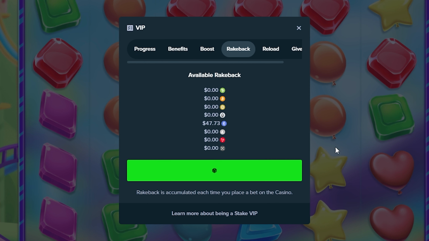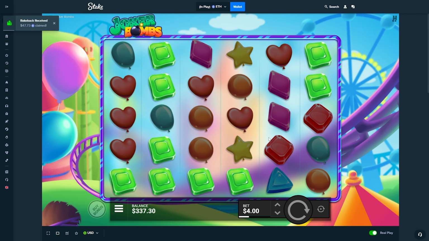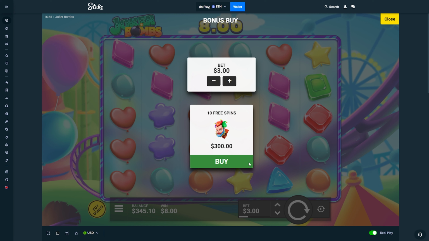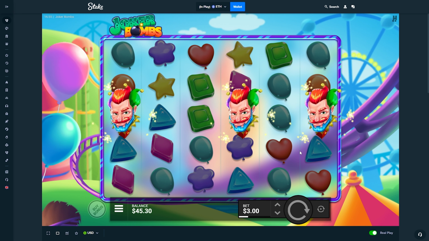Let's see our rake back. Okay, we have enough in rake back. There we go. So we're over 300. We're going to go ahead and do a $300 bonus buy here, guys. This is going to be the last of the all-in challenge. Like, this was not a very eventful all-in challenge, but hopefully this one could pay some good profit and we can do some more bonus buys after.